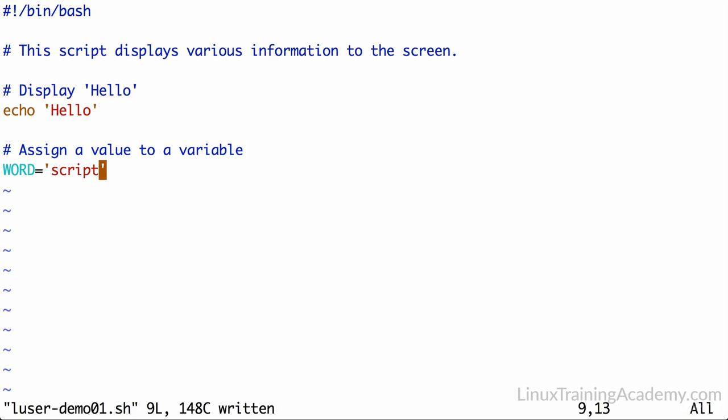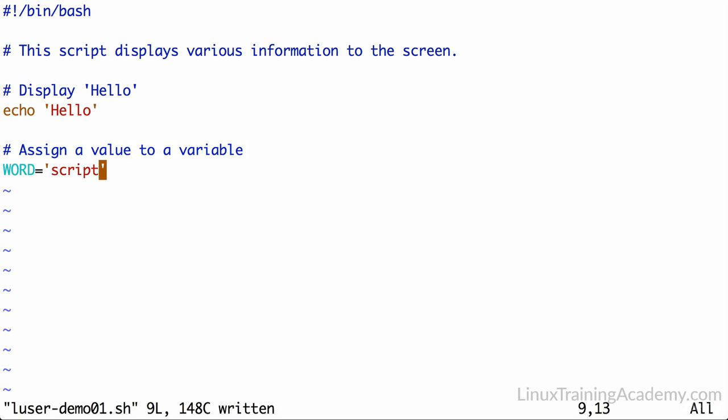By the way, I want to point out that it's very important that there's no space in between the equal sign. So it's the variable name followed by an equal sign without any space, again without any space, then the assignment. In this case, we're assigning a string, and strings are enclosed in quotation marks, either single quotation marks or double quotation marks. By the way, I recommend that you use a descriptive name for your variables, although it's not required. This simply makes the script easier to read.